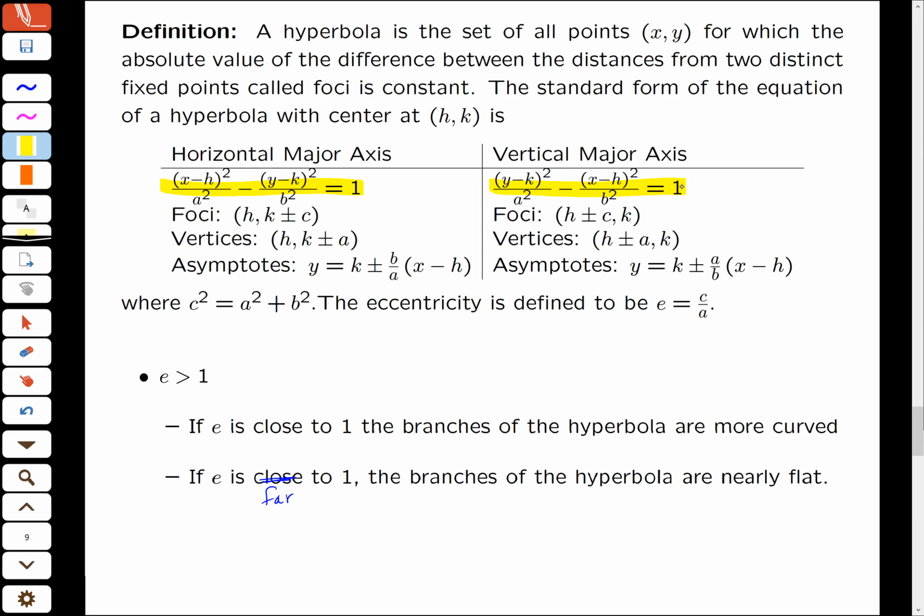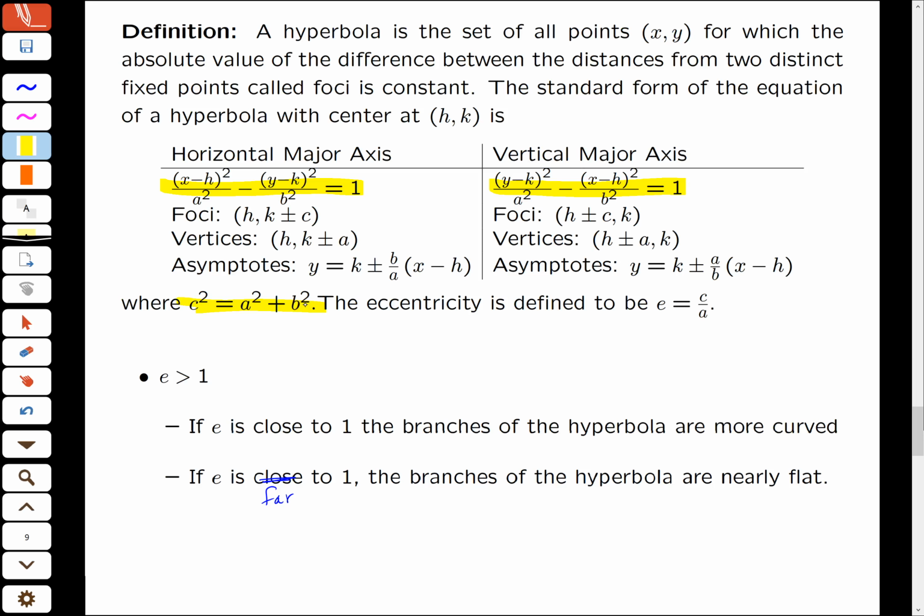The vertices and foci both look the same. They have something here that they're going to call asymptotes. I'm going to show you about those when we graph it. But don't worry too much about it, other than be very careful which form of the asymptote you choose, because one of them is B over A and one of them is A over B. So you have to be very careful about which form you choose. The other thing on this right here is that C squared equals A squared plus B squared. We recognize that as our Pythagorean theorem.